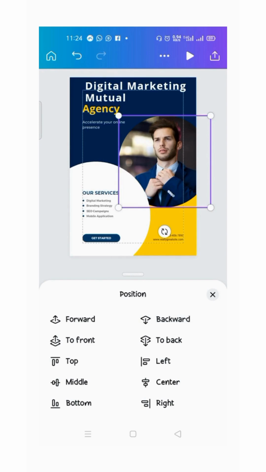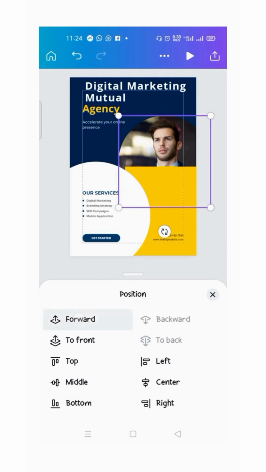You can see this circle. Immediately I click on it, I want the circle to come after the circle where we have the picture of the man. Then the same thing, if I click on this to front, you can see the changes that are happening there. Then the same thing, let me click on to back. Look at it. That yellow has covered the picture of the man.